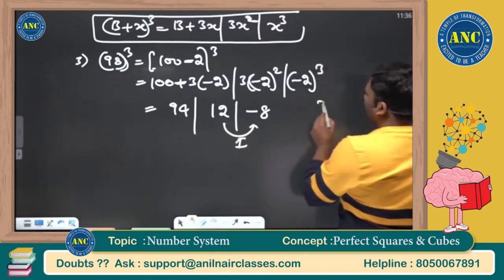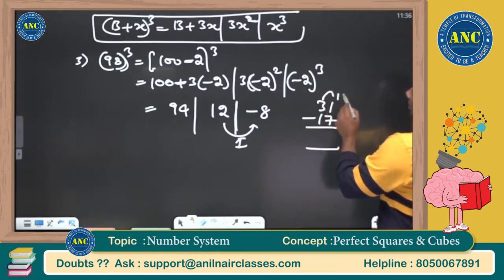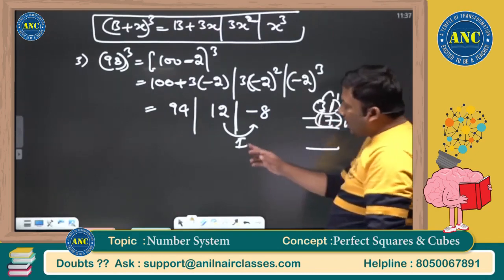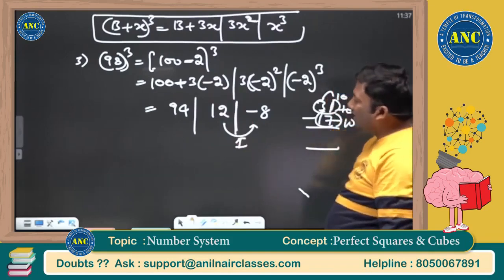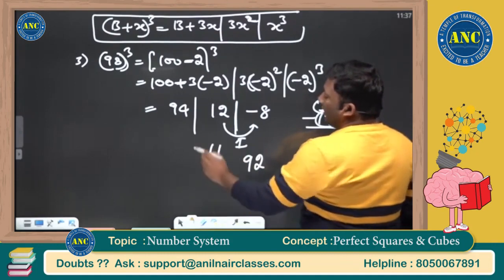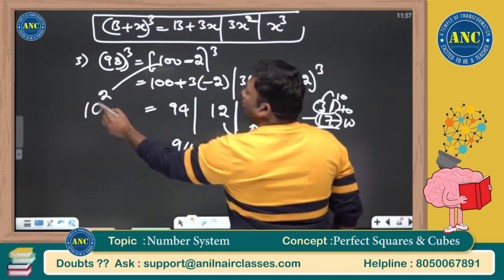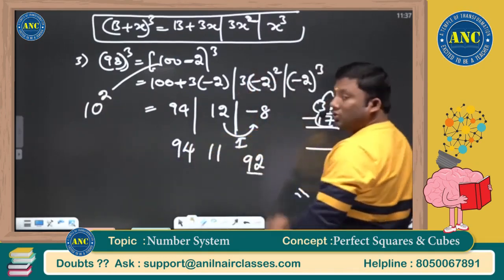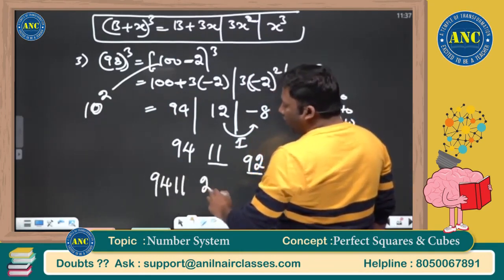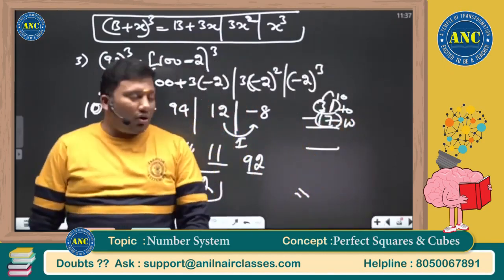1 is carried. Suppose 31 minus 17 is there. 1 carry, it will become 10. Why? Because both the numbers are in base system 10. Are you all with me? So 1 is carried on a base of how much? 100. 100 minus 8 is 92. 12, 1 carried, remaining is 11, and then 94. 100 is 10 square, so the last two places should have 2 digits. 92 is 2 digits, 11 is 2 digits. So the answer for this question is 941192. Please make a note of it.